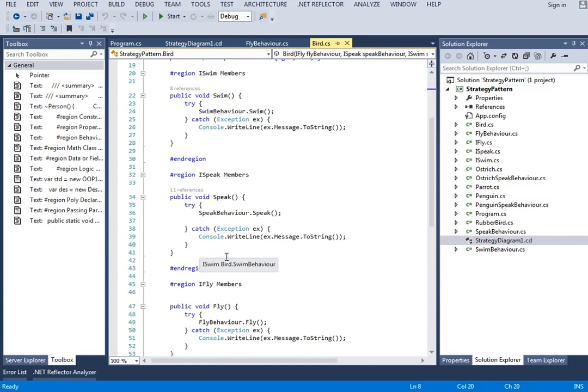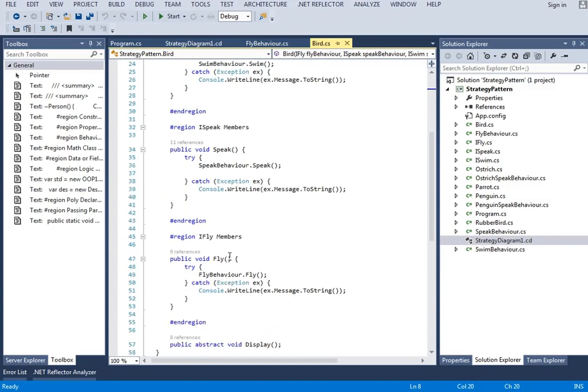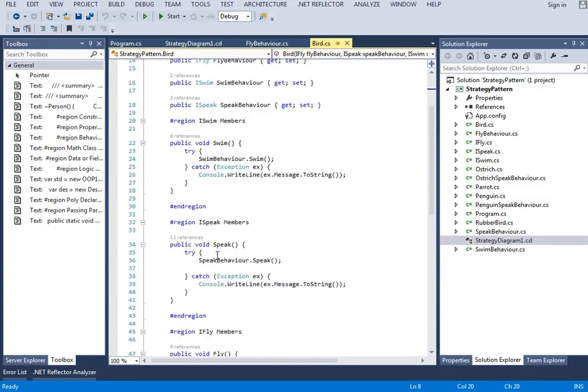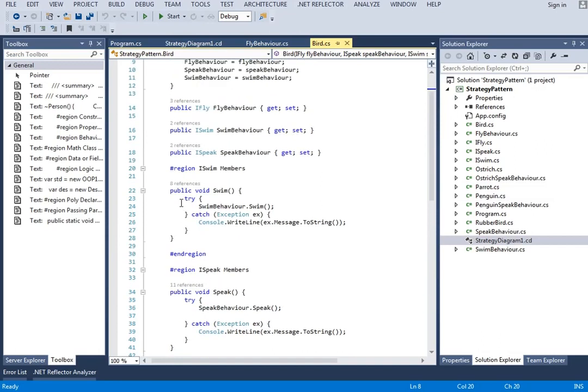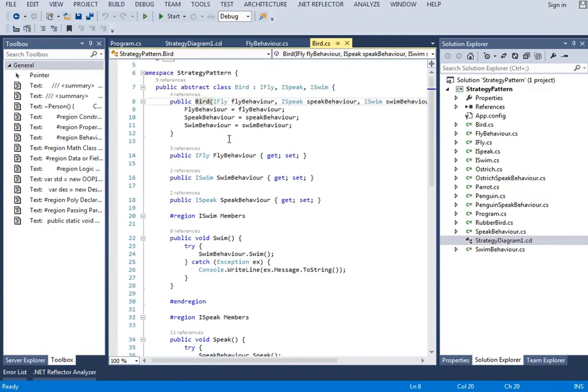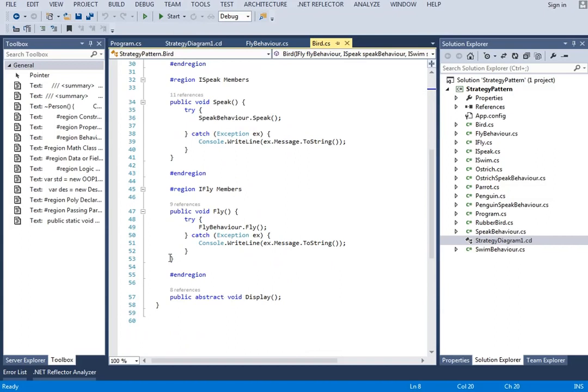I have fly, speak, and swim methods. What this does is just call the swim behavior's swim. So whatever behavior we pick at creation time will be called by the method. It's doing nothing interesting but just calling the behaviors. If we have an error, we just print it to the console. That simple.